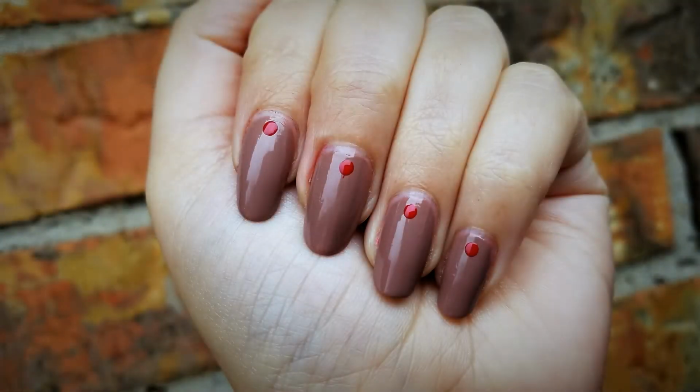I used red on top of Birthmark Beauty, and I don't necessarily think they go really well together. I think a pink would have gone a lot better with this specific nude. But like I said, this is just an idea.